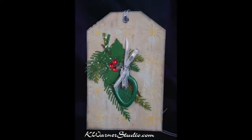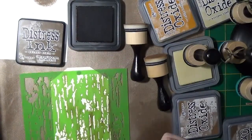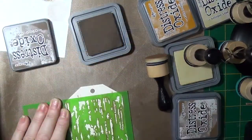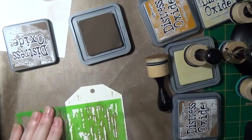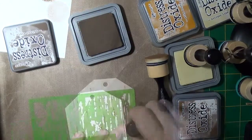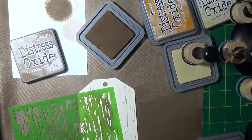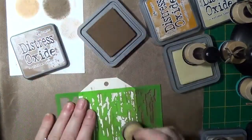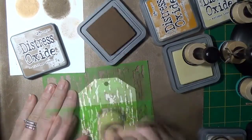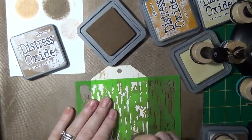And then I had greenery left over, so I thought that I would make a tag. I really liked the paper, because I used it all, and so I thought that I would get out a stencil and use some distress inks and some distress oxide to try to mimic the pattern in the paper. And that's a Kaiser Craft stencil, and it's really a nice one. Cleans up really easily. So it's walnut in both distress and oxide, and then we have vintage photo and antique linen.